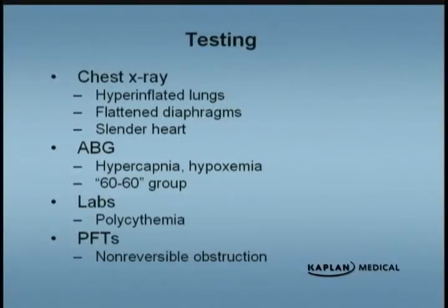The labs, we talked about the polycythemia, and the pulmonary function test. Every patient with COPD, every patient with asthma has to have PFTs. I've stressed that. These show non-reversible obstruction. If a patient has emphysema, he or she will have non-reversible obstruction plus a decreased DLCO. A patient with just chronic bronchitis will have non-reversible obstruction with a normal DLCO.